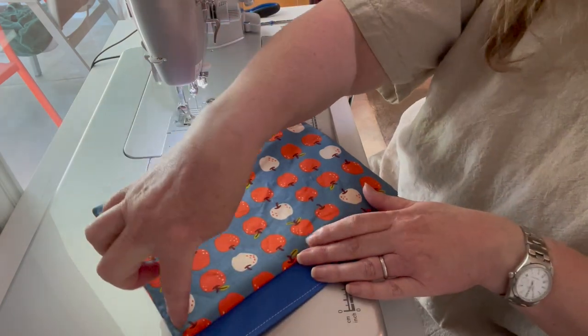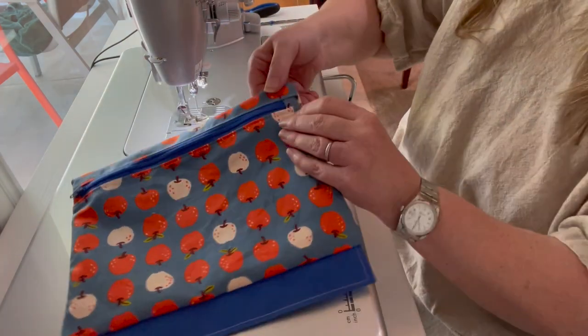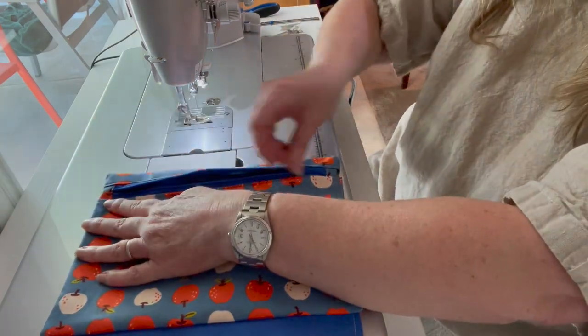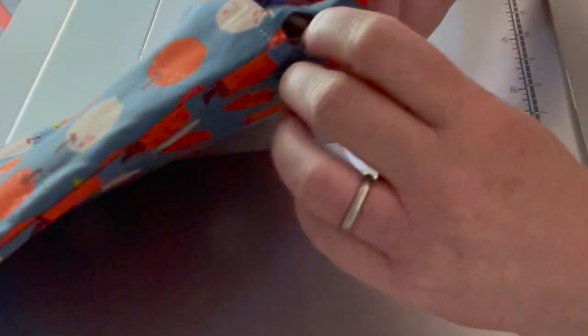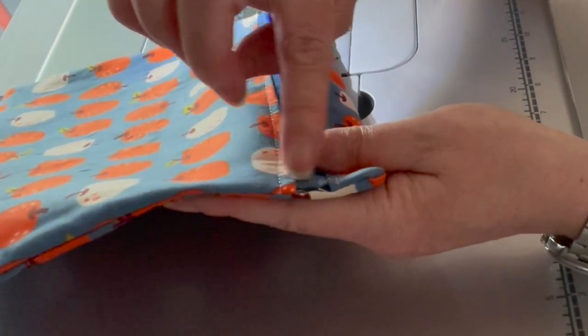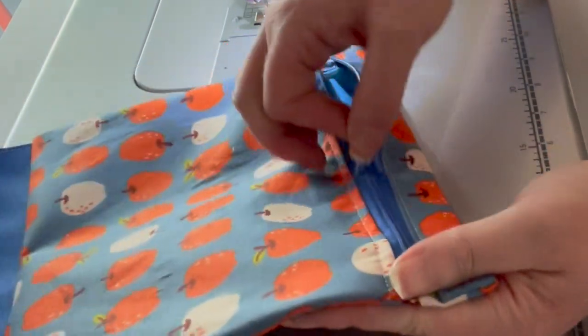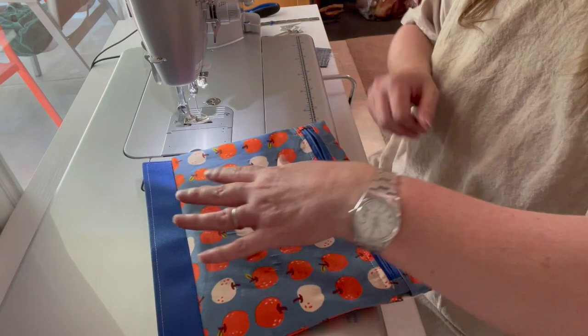The last sewing you're going to do on this is to top stitch around the bottom part of the bag. It's sort of like a French seam to hide those raw edges. If you use zipper tabs like I did and that little space bothers you, I felt like maybe a pencil could get through there. So when I do my top stitching, I'm going to stitch that down right there.